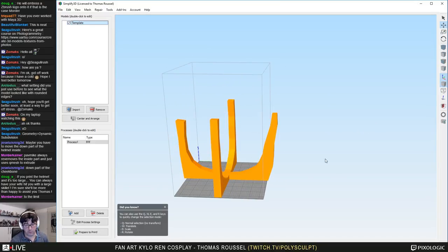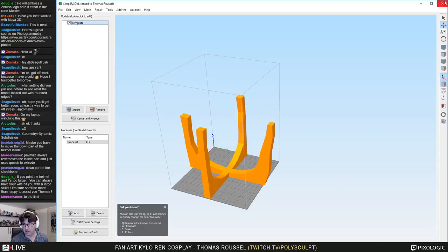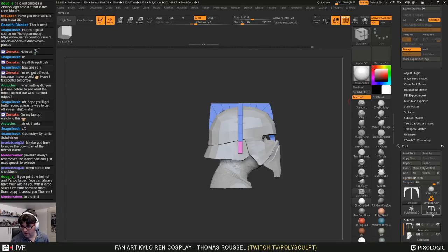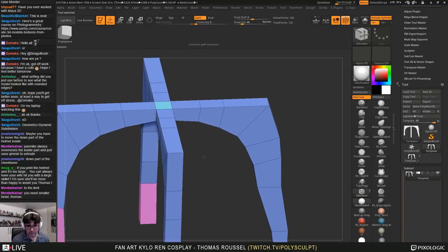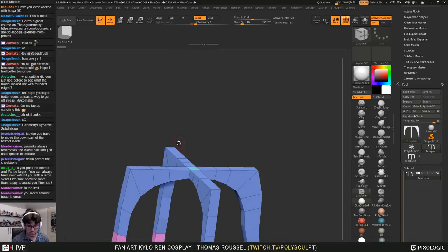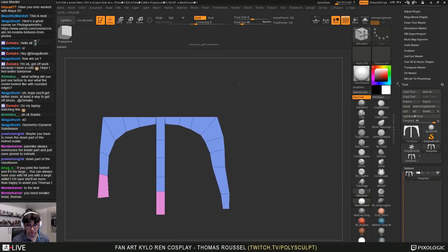Then I will need to fix that. It's really important to work on that. Of course, I could, you know what? Let's split the model and do some keys quickly. Yeah, let's do that. Okay, come on, we have ZBrush 2024 R8 now with Boolean. This is just a piece of cake. I will just clone my model that way. And what I will do is split my model into four parts to have four legs, this one, this one, this one, this one, and having just two connectors to plug in. Then nothing really complex.